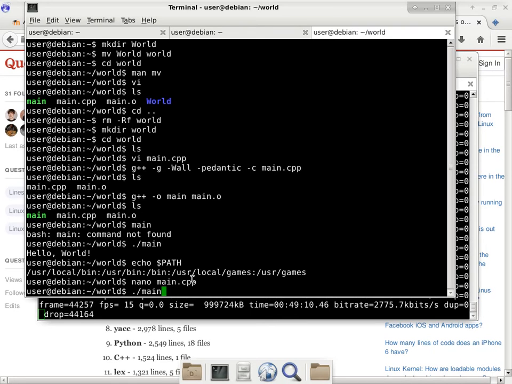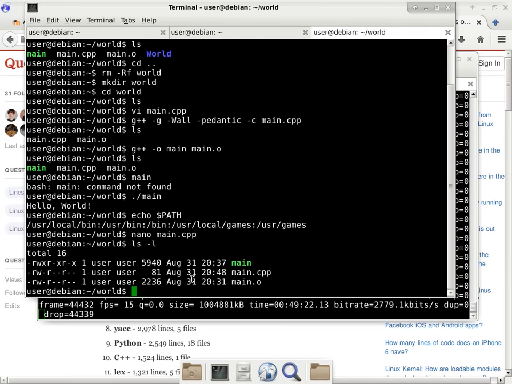Okay. So in order to understand why this is not going to work, I'm going to use an ls, but this time it's not just ls by itself. It is ls -l, which stands for long format. In other words, I am now listing not just the files, but I also want to find out when each file was last modified. You can now see main.cpp was last modified at basically 8:48. The system clock is off because it's not using the right time zone, but that part is not important.